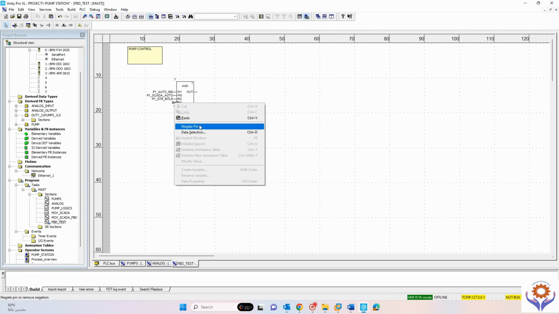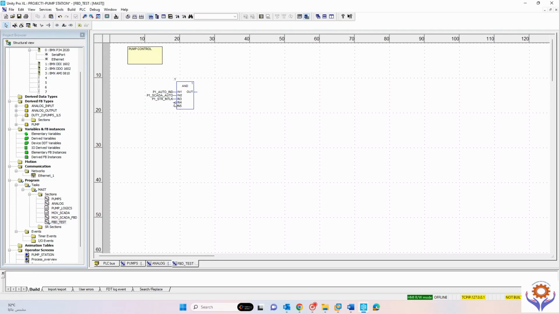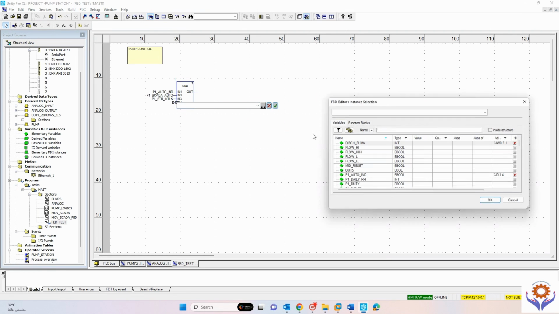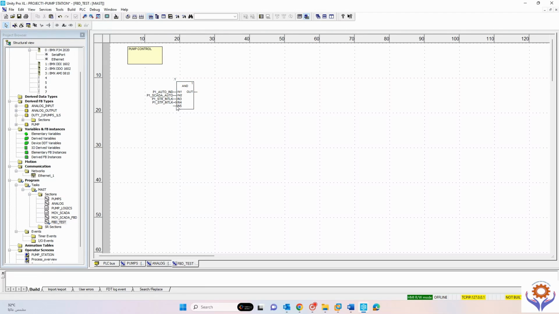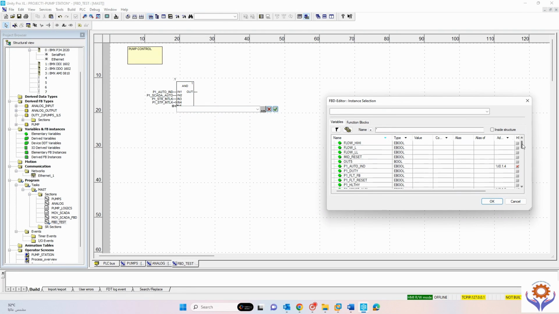So I will browse and I will give pump 1 underscore stop interlock, and I give a negative pin for that. And the next one I am going to add, see here, pump 1, not pump 2.